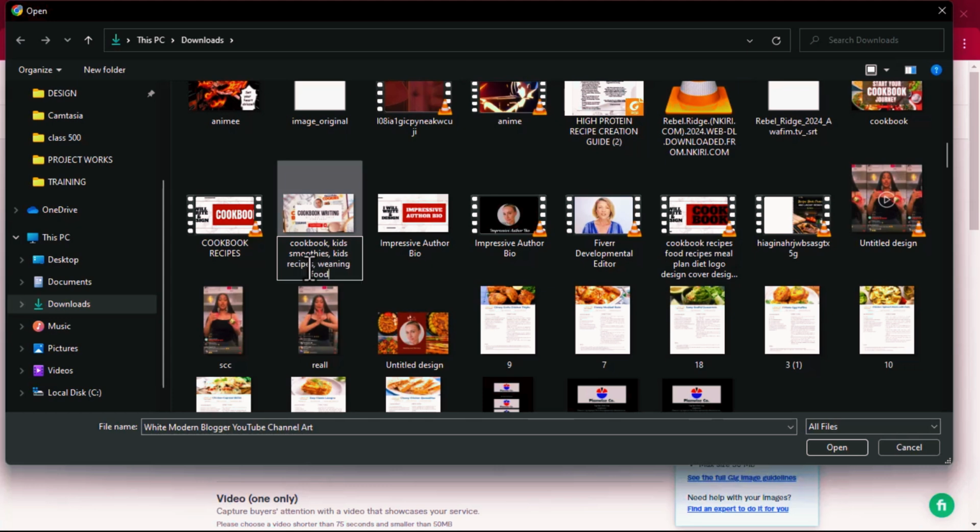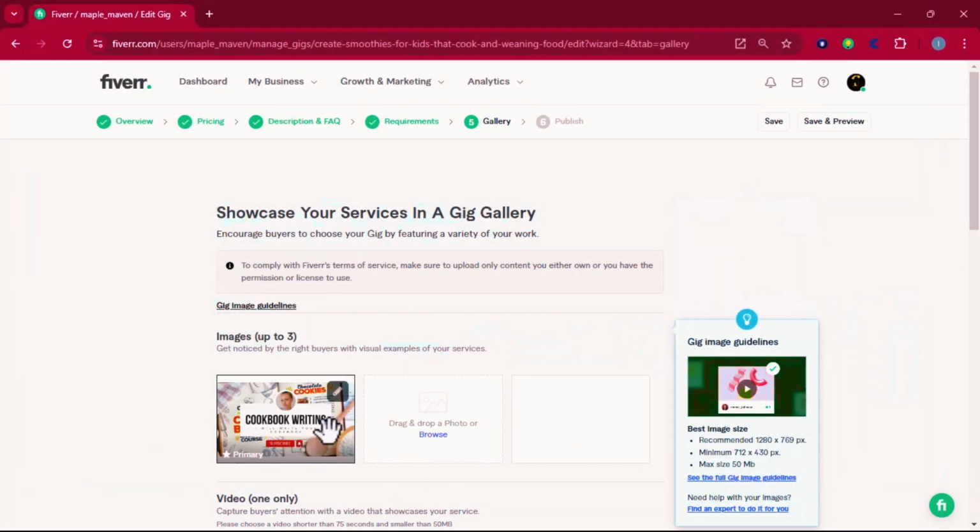So just put all the keywords that you can actually gather right there. Once you are done, then save. Once you save, then click on it, then upload it.